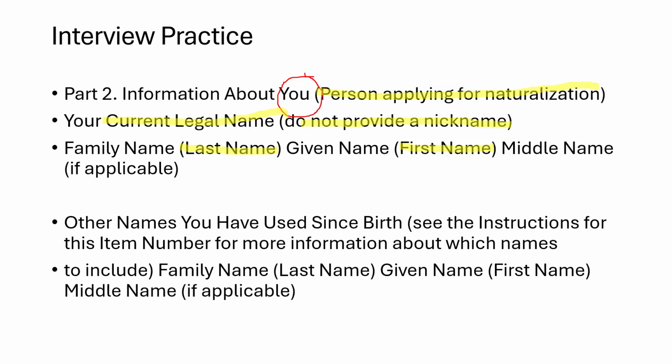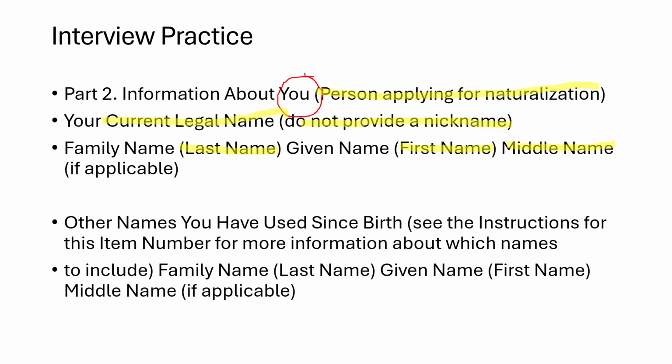And then comes, if you have one, what we call the middle name. Maybe you're John Charles Smith. So John is your first name, Charles is your middle name, Smith is your last name, the family name. If your birth certificate and official documents use two last names, for example, Smith Garcia, then both of those would go there if that's what your legal documents show.